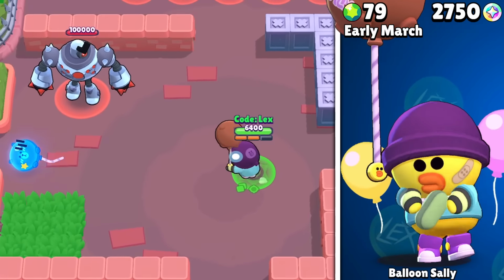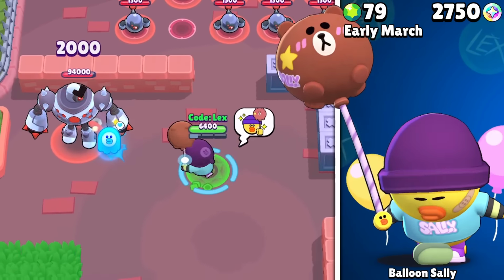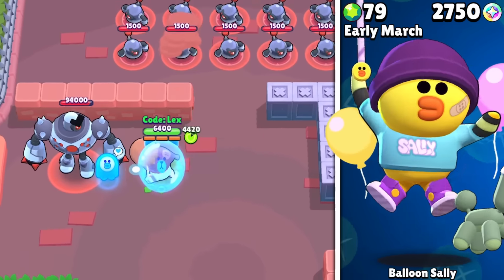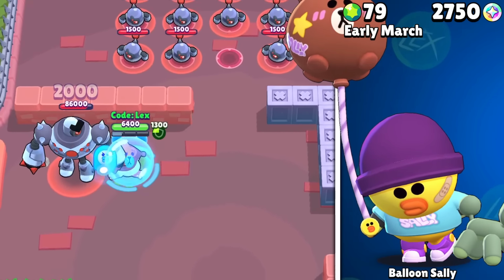Likewise, another 79 gem skin is Balloon Sally, which will be for Gus. This one I like even better than the Colette skin. I think it's awesome. From the winning animation where Gus blows up Spooky to the spirits that he leaves on the ground that have that little Sally face. It's a really fun skin that I will absolutely be getting.